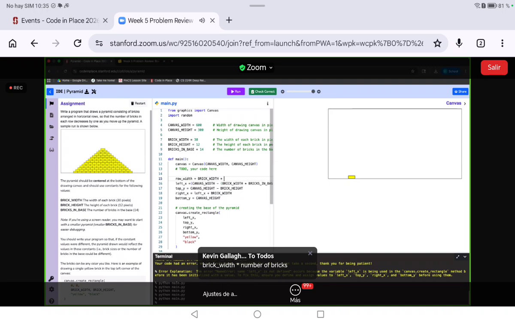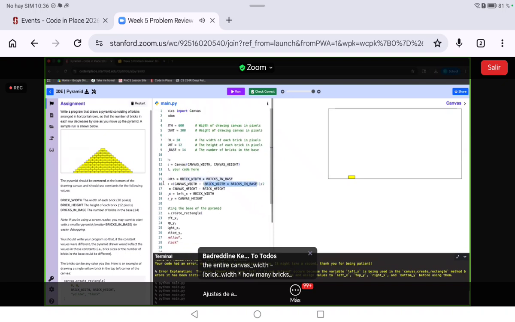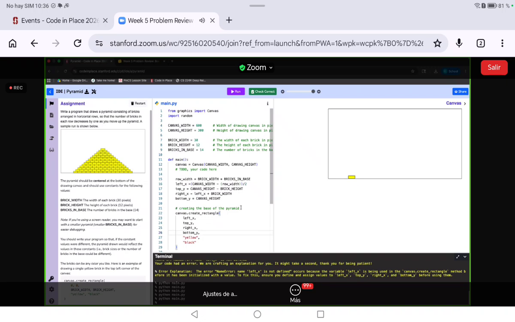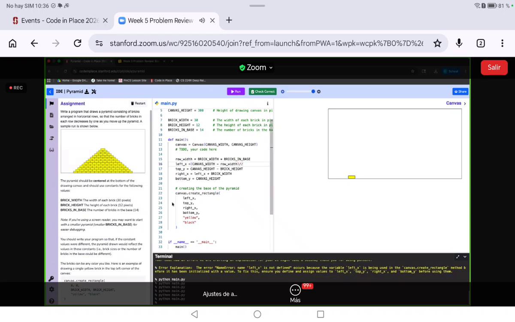All right. Do we have number of bricks or are we using bricks in base right now? We're using bricks in base right now. Okay, cool. So that is literally just this value, right? So that this line is a little bit less confusing to us, let's replace this with row width. All right, so now we have our left X is canvas height minus row width divided by 2. And I think we can delete this set of parentheses, right? Because we just have one thing within those. Okay.